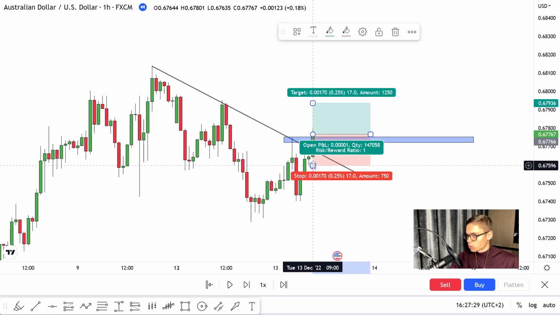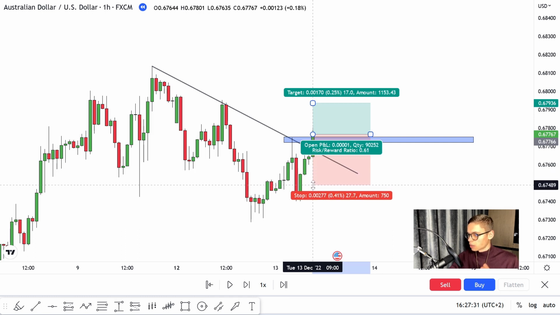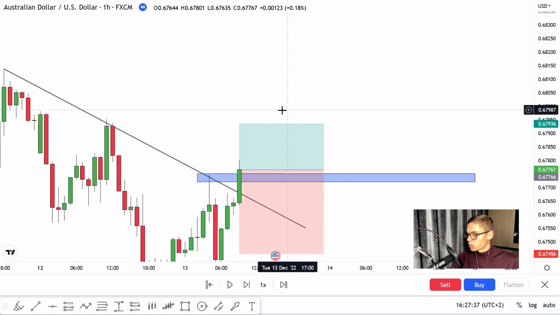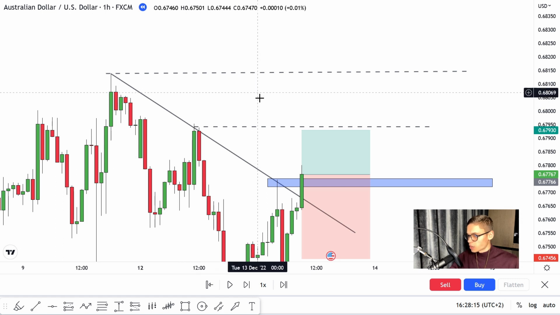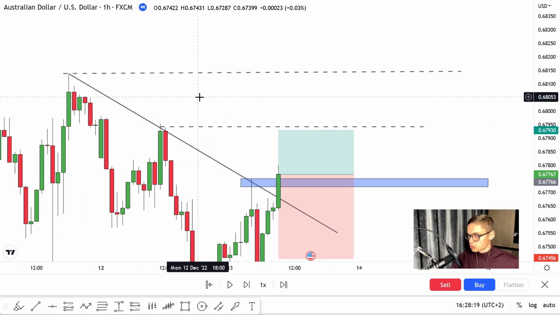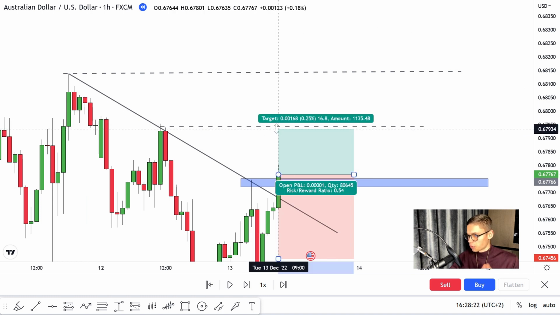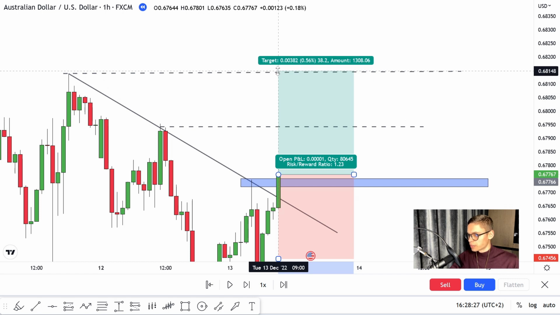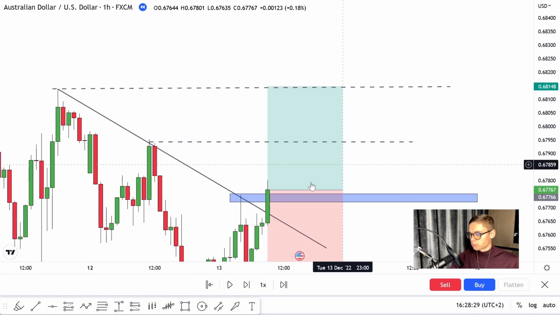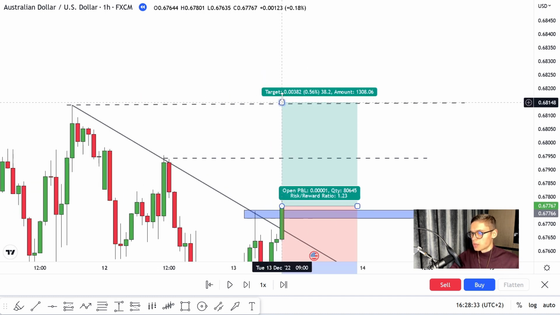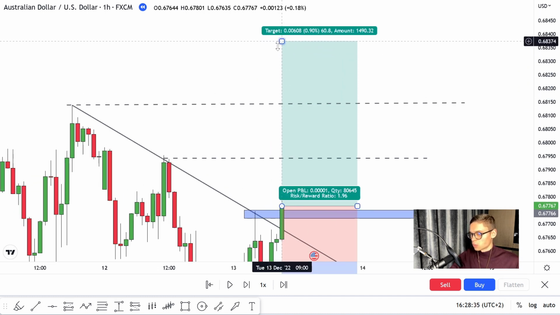This is exactly what I will do in this situation. I will open a position right here and put our stop loss at somewhere around 30 pips, and now let's see where we can put our take profit. So this is where our potential profit targets could be, because here we have our touches to the trend line. The first take profit would be right here, and then the second take profit would be over here. But in this case, we are leaving the price some breathing room, so we have to have at least a 1 to 2 risk reward ratio. So I would put my target somewhere over here.